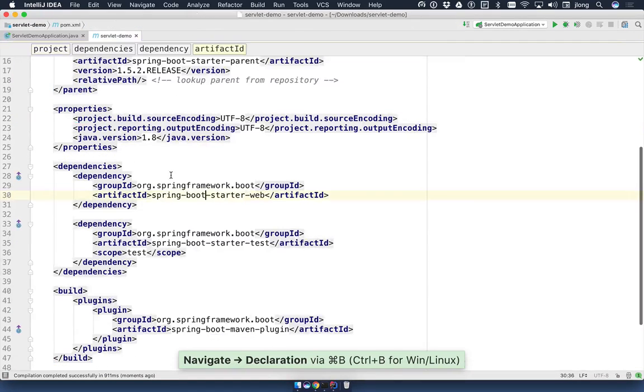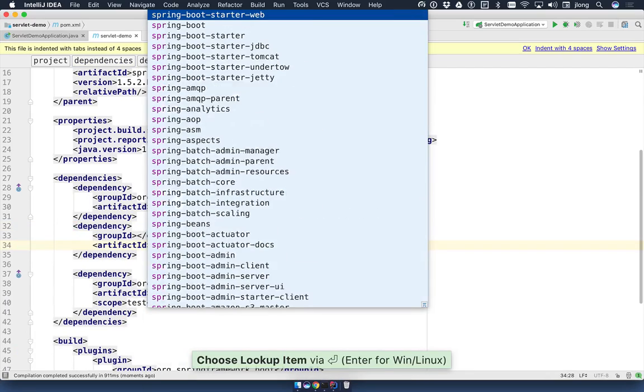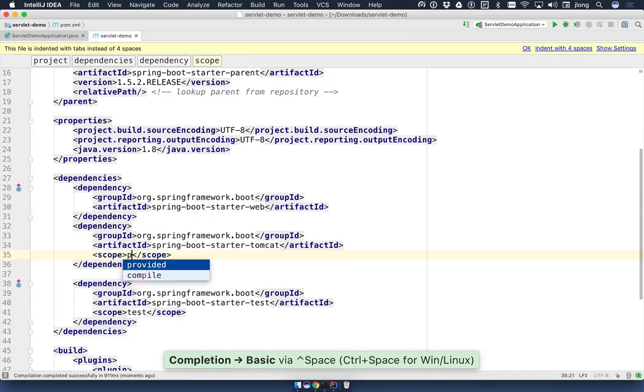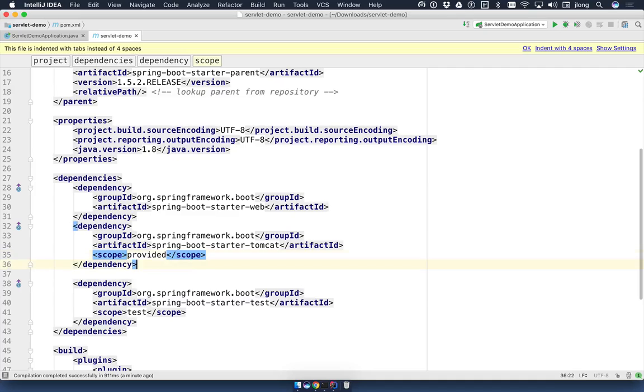You may not want to use Tomcat. That's fair enough. You might have some application that needs some other specific feature. Whatever you want, right? We're not trying to twist your arm here. So Spring Boot Starter Tomcat, we'll make that provided. That is to say, we're going to exclude this from the runtime footprint of the bundled application. It won't be available when you do Maven dependency tree on the resulting artifact. It won't be available rather in the compiled artifacts jars, right? In the lib directory, if you will.